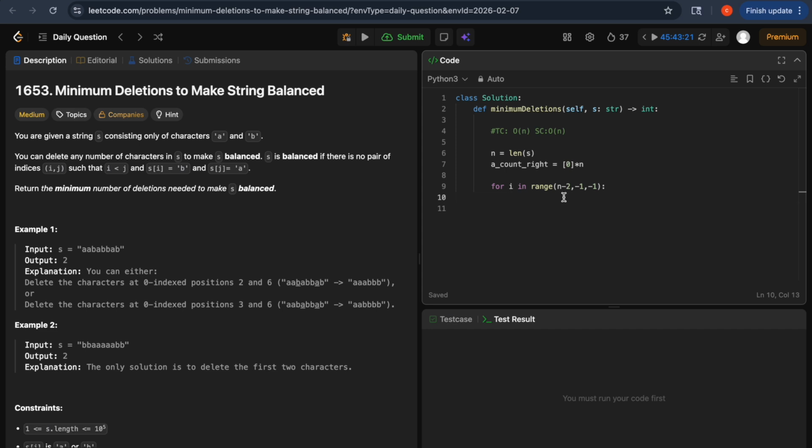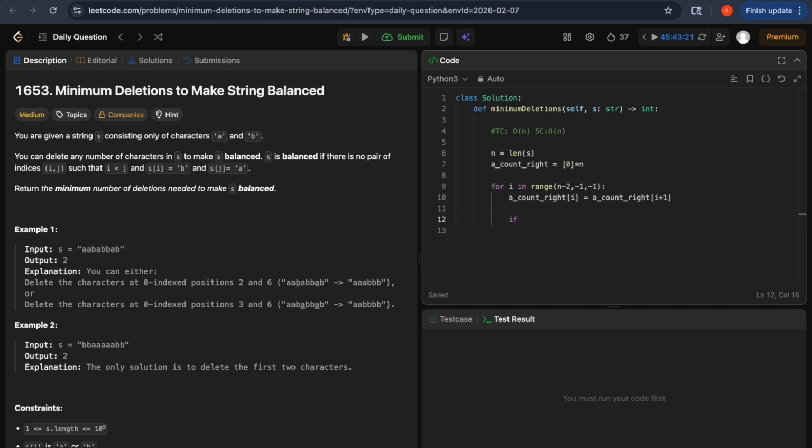So now let me copy this, but we have to update the position, right? So that we have to balance it by adding I plus 1. So now we will be filling in each and every index position with this. Now you have to calculate based on the condition.